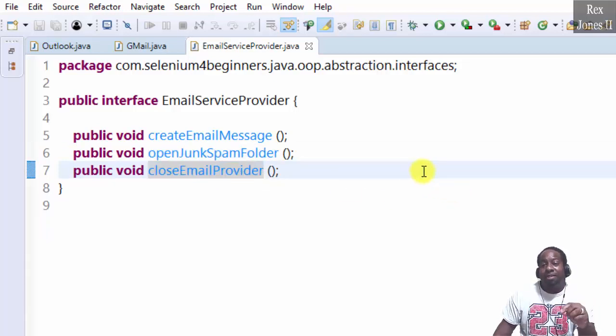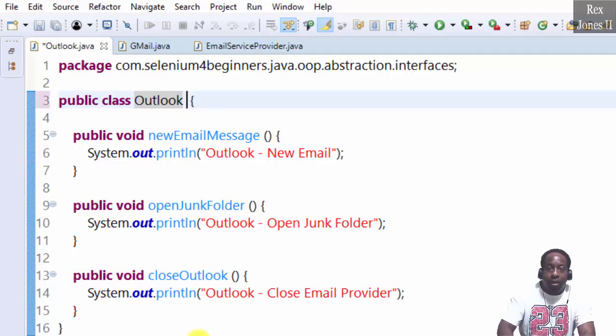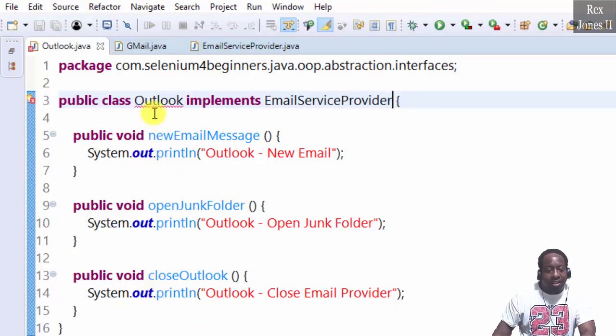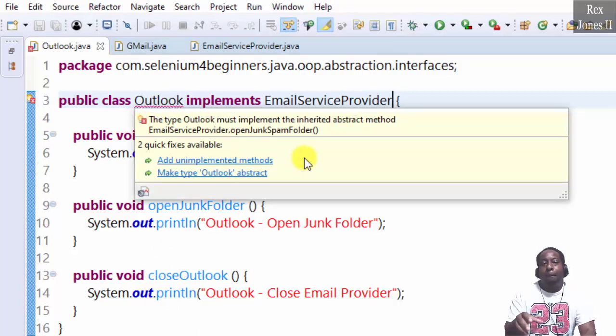Now let's implement the interface. Go to Outlook and write implements email service provider. Instantly, we see an error. The type Outlook must implement the inherited abstract method email service provider.